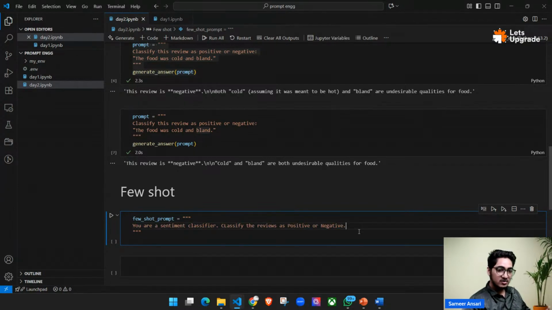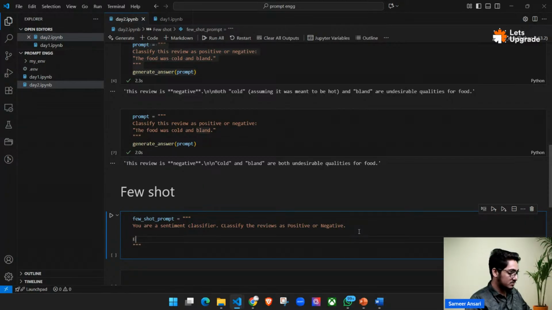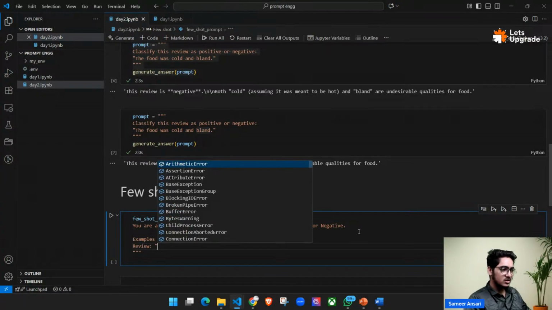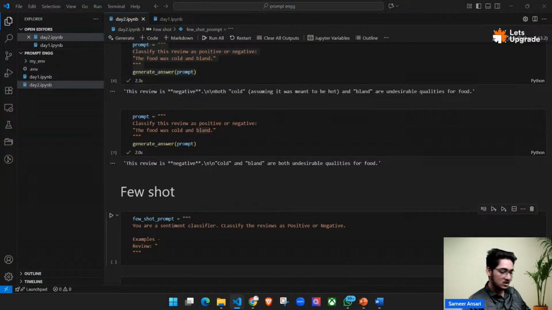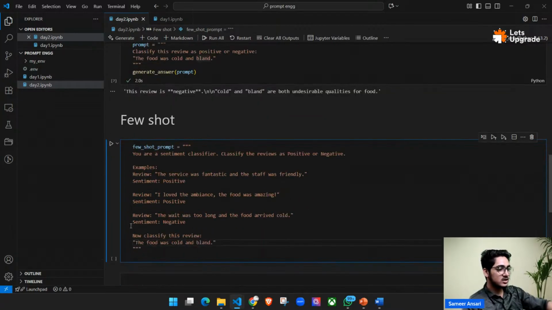Finally, I will provide examples, as I did in GPT. This is the review. I have some reviews already, so I will just copy and place the examples here. See the examples. First example: the service was fantastic and the staff was friendly.